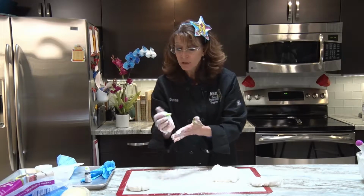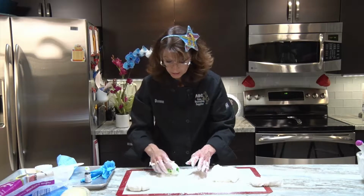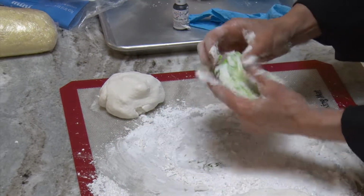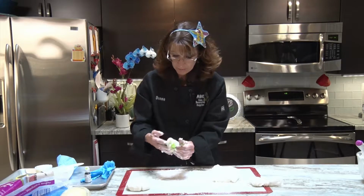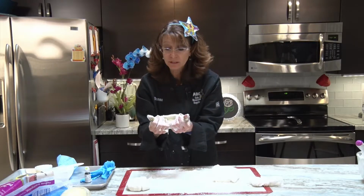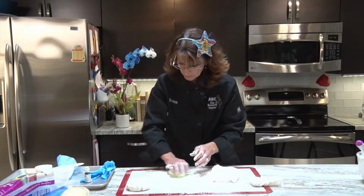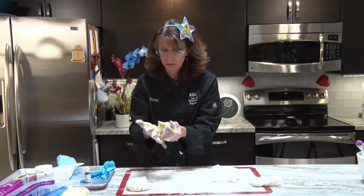Now see, even with store-bought fondant, it can start to get sticky like this. If it does, this is where your dusting puff is going to come in. We're just going to roll it around a little bit. When you're doing your own colors, it does get a little sticky, because you've actually added liquid to your fondant. And I'm going to show you another way you can color fondant too, without using food coloring, but it requires you to have fondant already colored to do that.